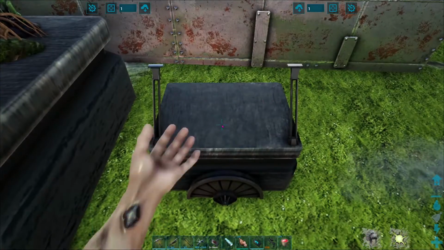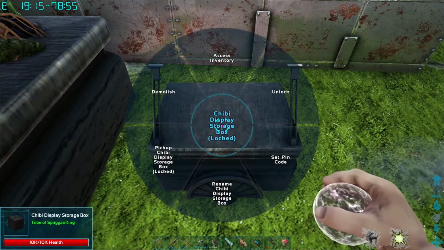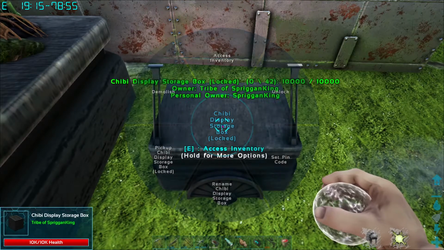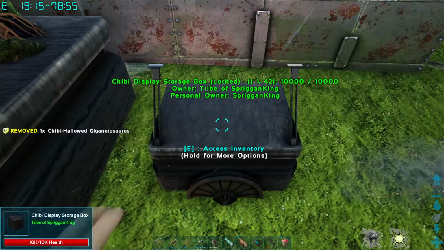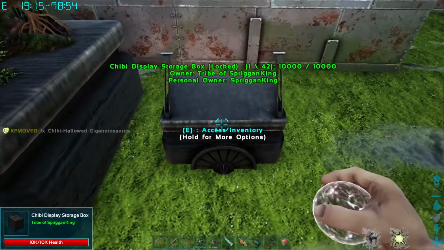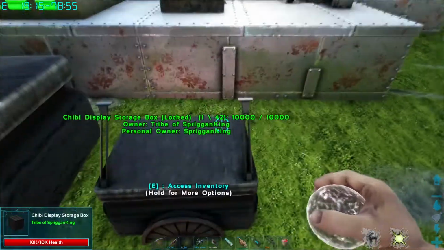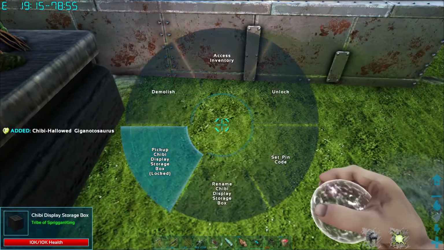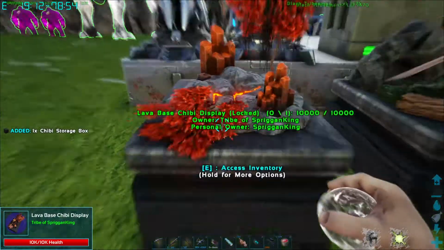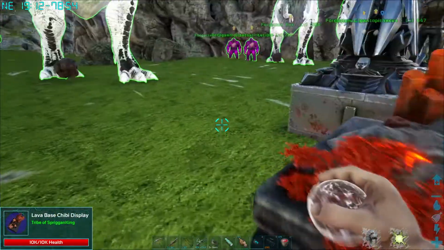Wait, is this the place to put your chibis? Ooh, it is. So you mean tell me I could just literally... Yeah. Oh, that's cool. So it's an actual place to store your... Okay, I like that. Okay, so we're going to keep that for base. But we're going to try to get a chibi that's actually meant for this.